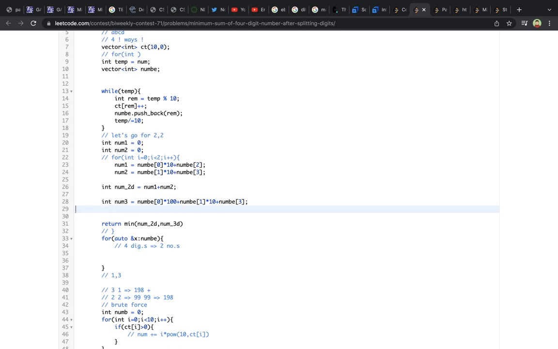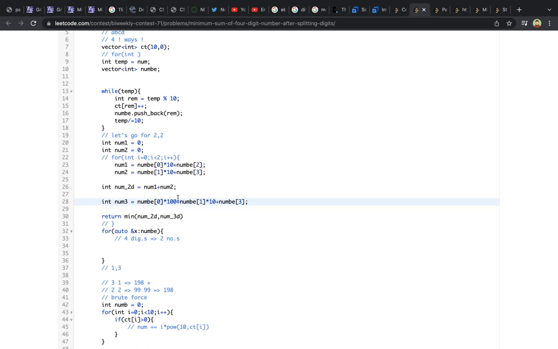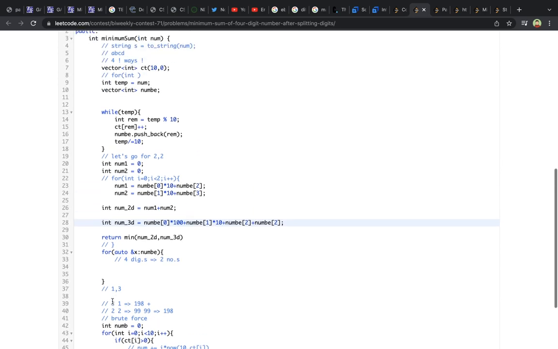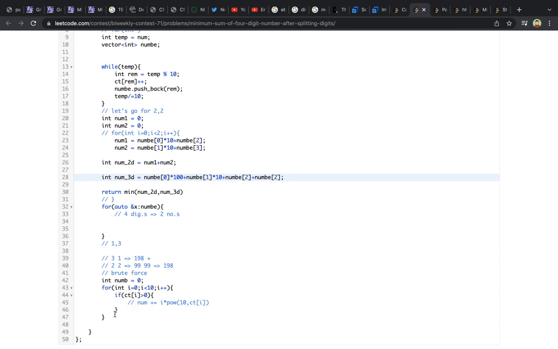Alright, so this is basically the answer to that question, so we can just add it in here, number of 2, and this is going to be the sum, right? And we can then return the minimum of both of these.